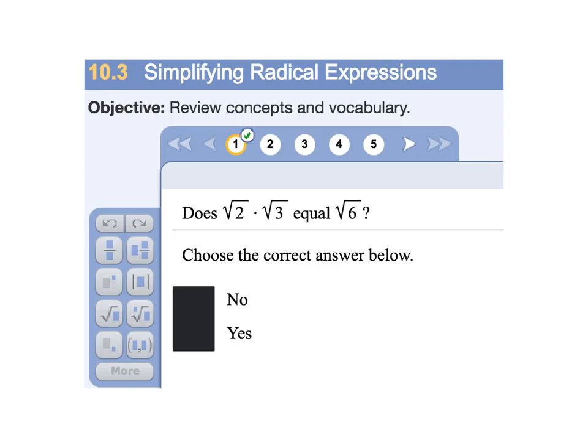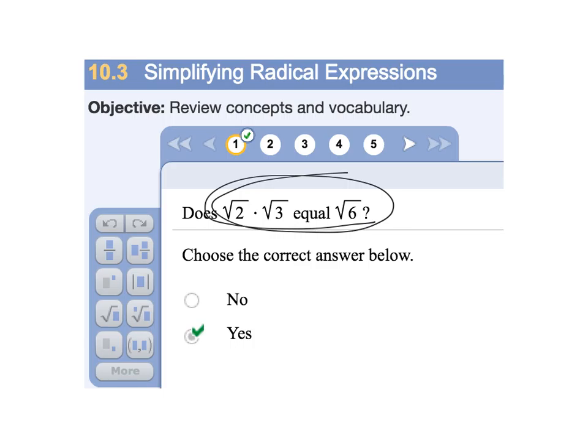So here the idea is, does square root 2 times square root 3 equal the square root of 6? So some rules that you're going to have to learn, and in this case, I think the easiest thing is it's a rule. There's no way for me to explain it. The answer is yes. Yes, they do. It does equal the square root of 6.